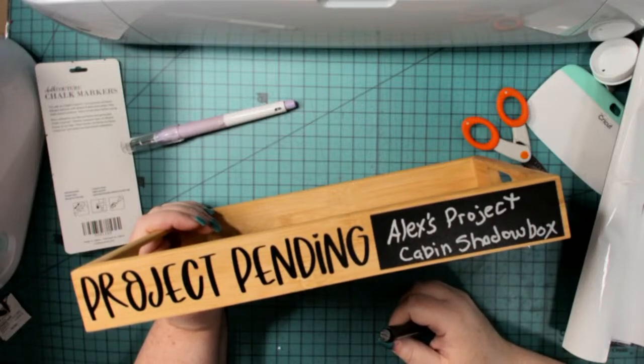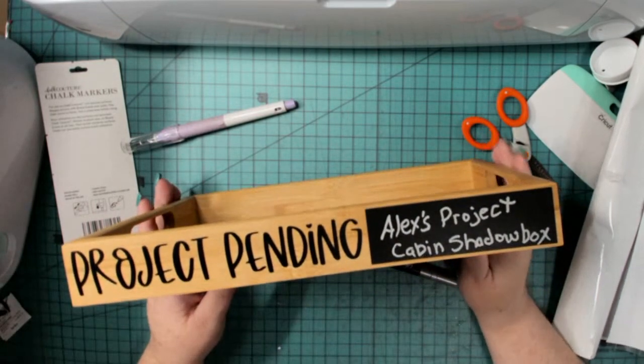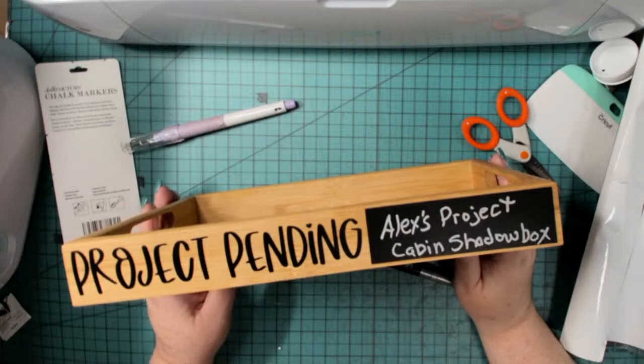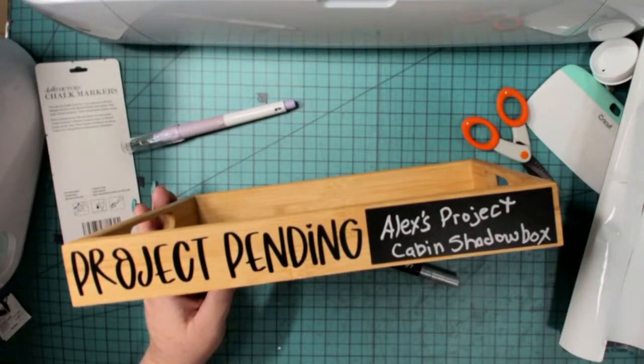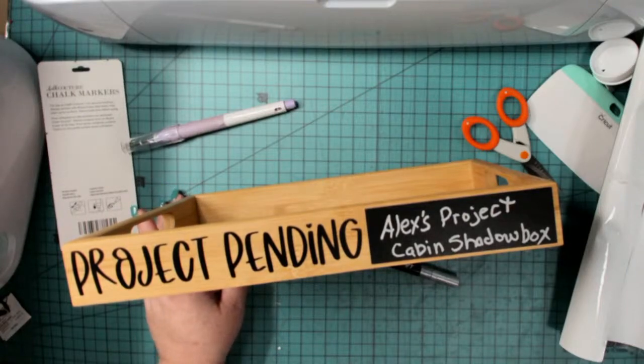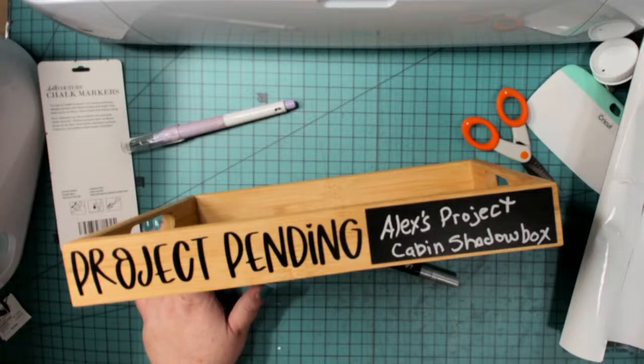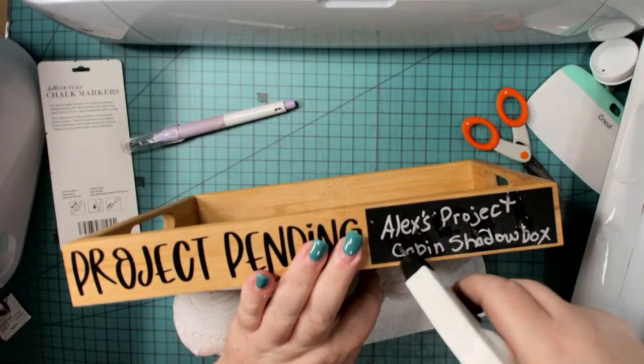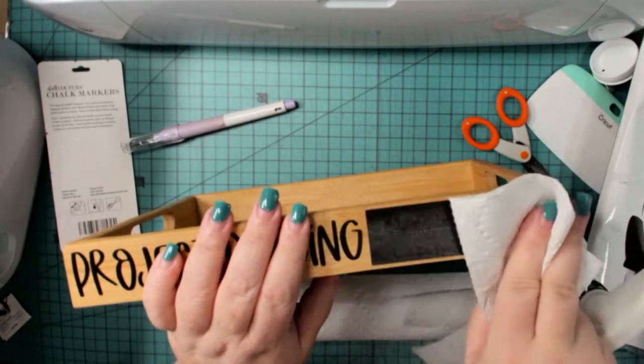Okay. That's it. Do we have any questions? Do we want to see how it comes off? Yes. Okay, I need a water bottle over there. And I need something to wipe it with. Paper towels. Or a baby wipe even. Get paper towels out of that basket, the cleaning one. Okay. I could have probably just wet this.